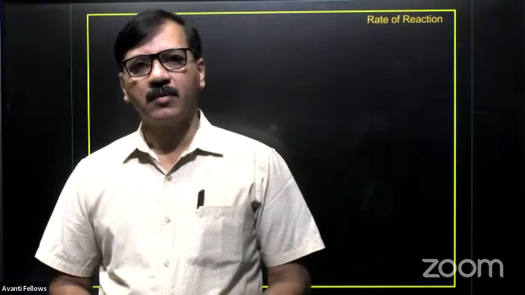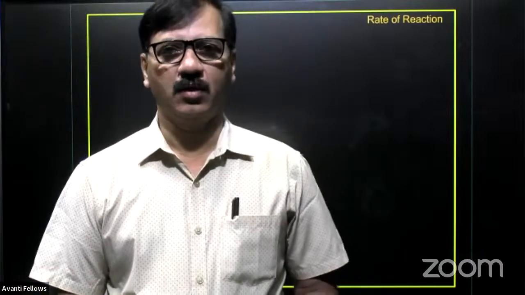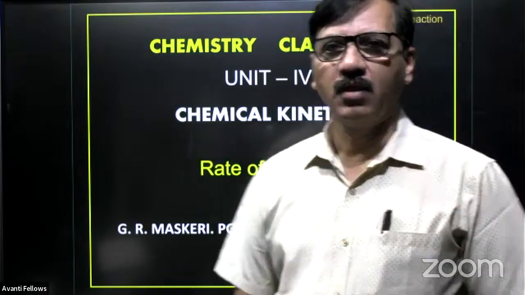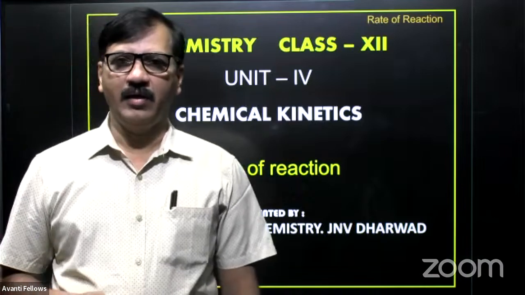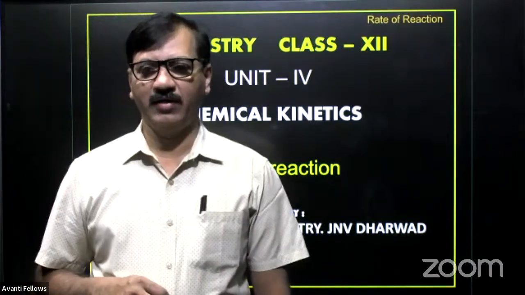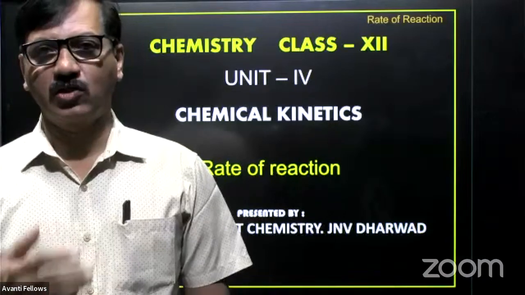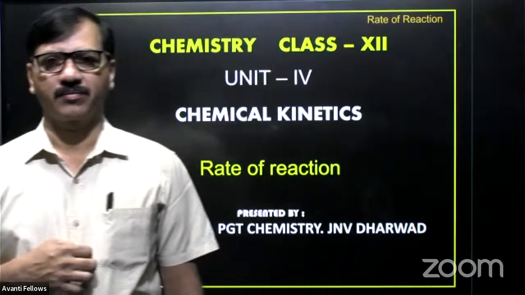Today we will discuss chemical kinetics, another important chapter of physical chemistry, right? Then later I will take electrochemistry. Chemical kinetics is another important chapter of physical chemistry in which we talk about the rate of the reaction, right? The speed of the reaction, the factors that affect the speed of the reaction, and the mechanism, why it is slow or why it is fast, everything concerned with the rate of the reaction, right?